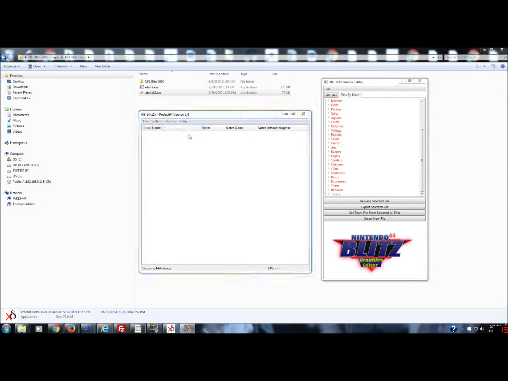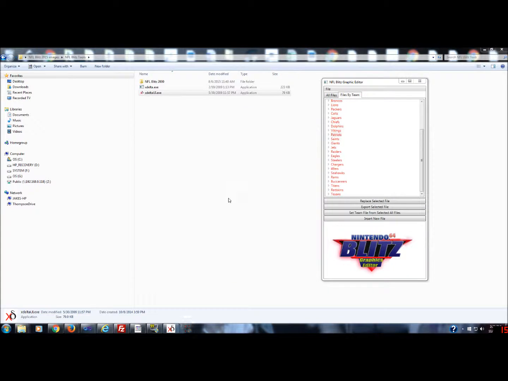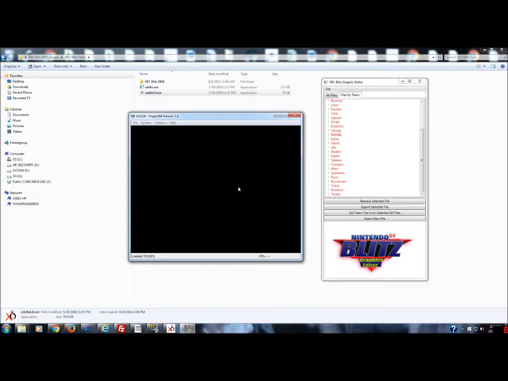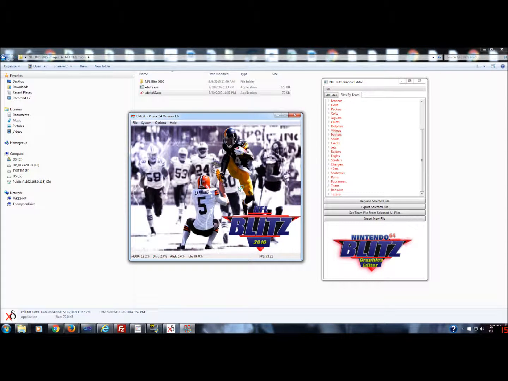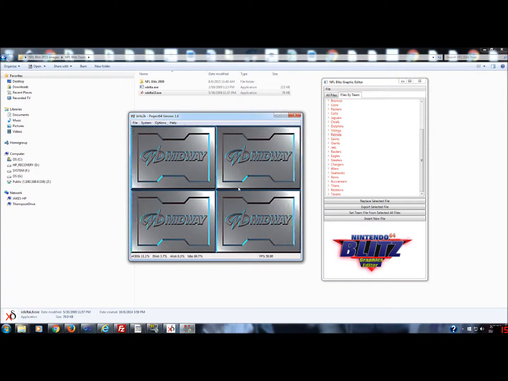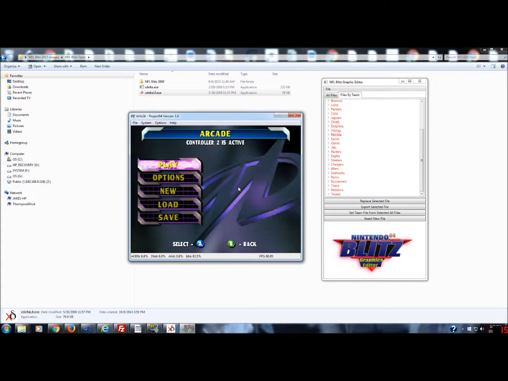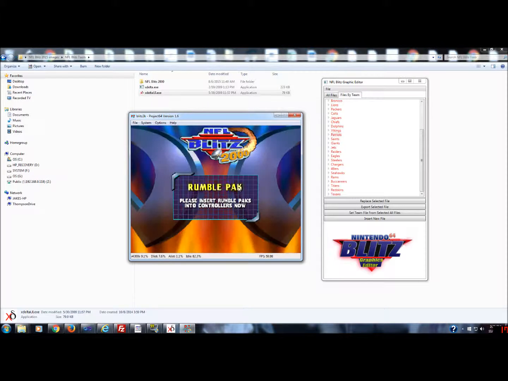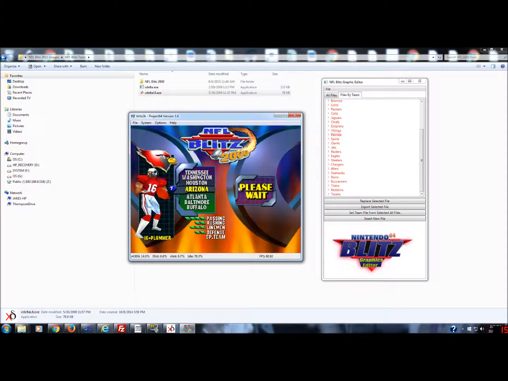Now we'll go ahead, open that ROM back up, and we will quickly go to the Versus screen to show that file being replaced. And you can see that the shoulders are not blue anymore.